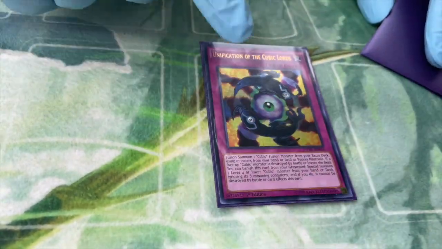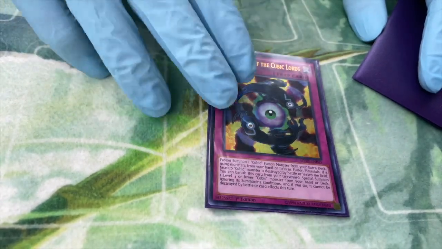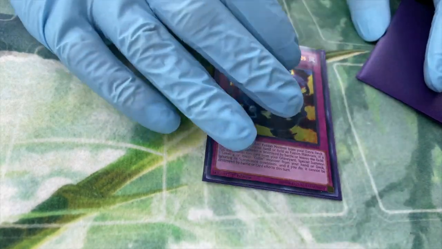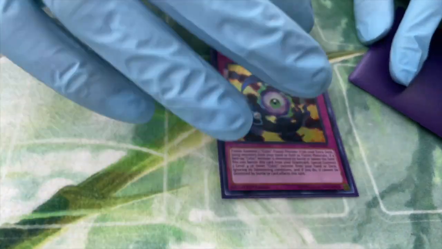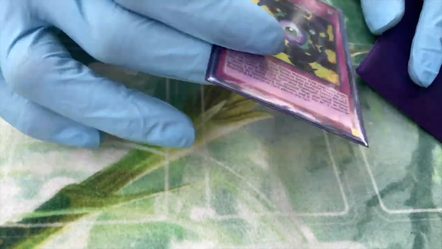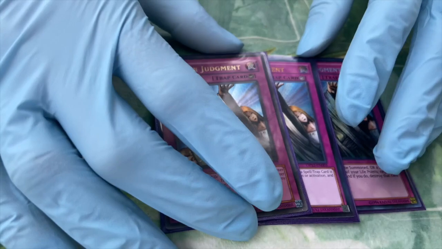But its effect in the graveyard is if a Cubic monster you control leaves the field by any means, you banish this from your graveyard to special summon a Cubic monster, ignoring its summoning conditions, of level 4 or lower. And for the rest of that turn, it can't be destroyed by battle or by card effects. But you never ever want to draw it. That's why it's only at 1. And then the Solemn Judgments.